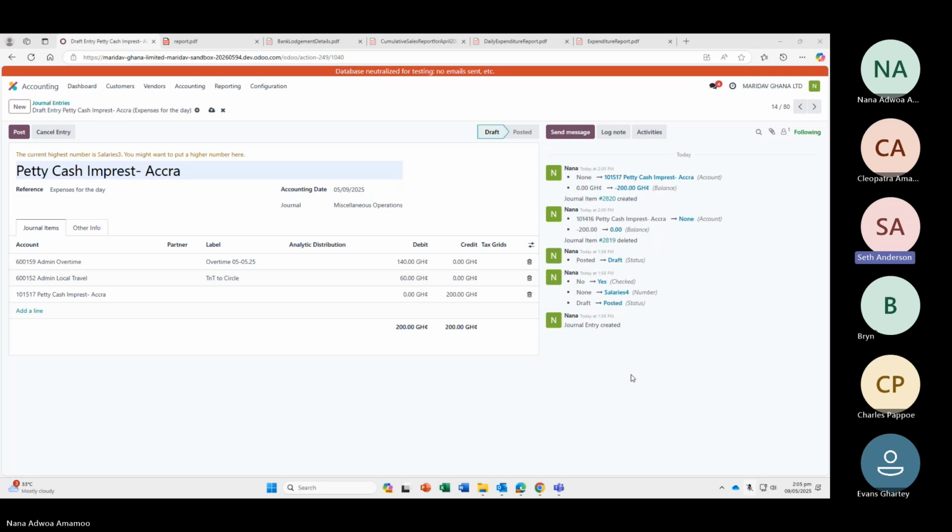You can also attach anything you want with the attach button you see there. When you see attach, what do you mean? Attach receipt. Yeah, if there's anything you want to attach to this, for reference or for anything. Yes, it can be receipts or anything. Okay.